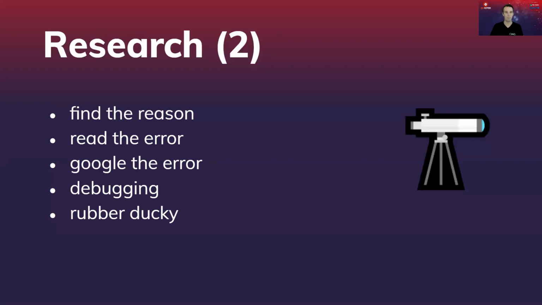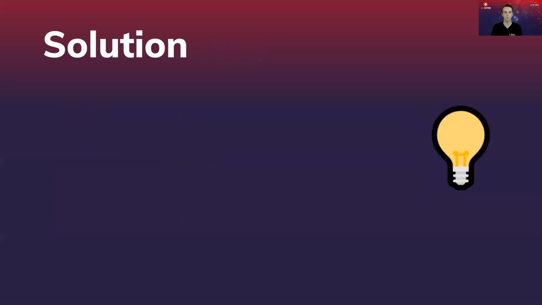So this should be enough to find the cause of the issue. Let's continue to the next phase. The solution phase. In this phase, the first thing we're going to do is write a unit test. And it's important for 2 reasons. The first reason is, once you have a unit test, you have a really clear indication if you've solved the bug or not. So you can use this as a checkbox. Once the test is green, the bug is fixed.